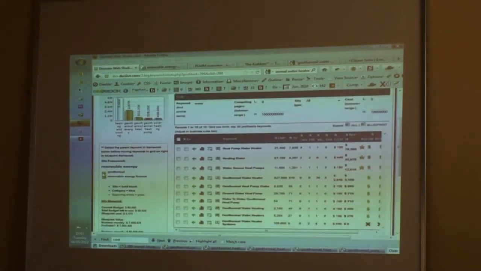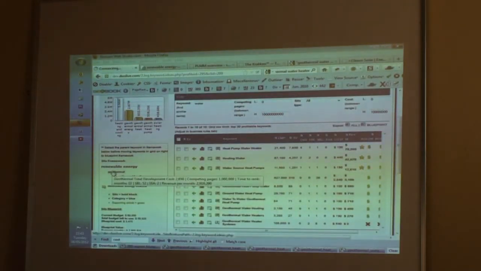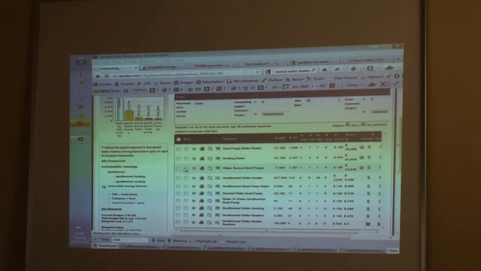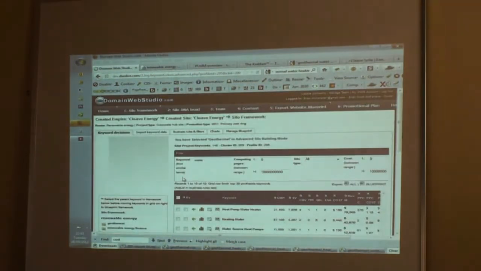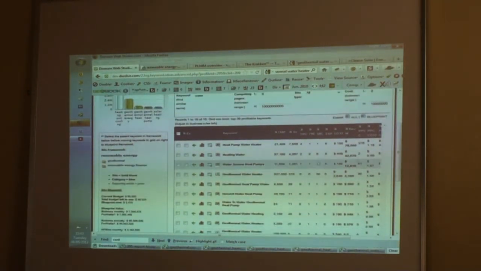So we're going to click on this, let it repaint, and then we're going to pick geothermal water heater here in a minute. Yep, go ahead and pick that and throw it over in your silo structure.